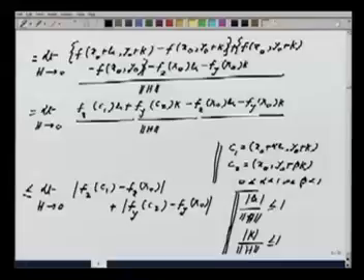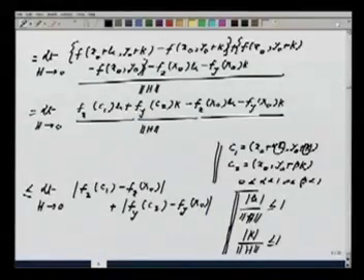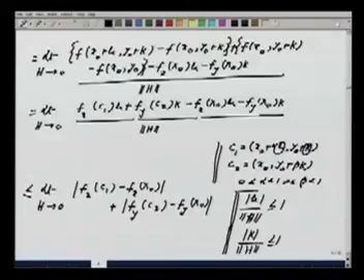If I use this, then I come to this step, and now I am going to use the fact that the partial derivatives fx and fy are continuous. Notice that if little h and little k go to 0, 0, then the points C1 and C2 go to x0, y0. That is very simple from their expressions. So once again, if little h comma little k goes to 0, 0, that implies the points C1, C2 converge to x0, y0. But since fx and fy are continuous functions, then this goes to 0.